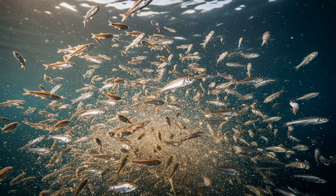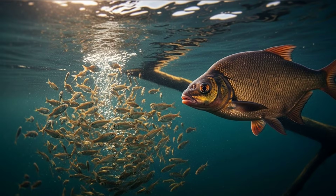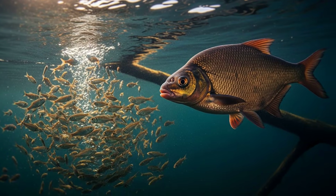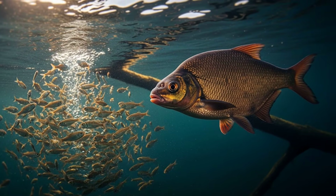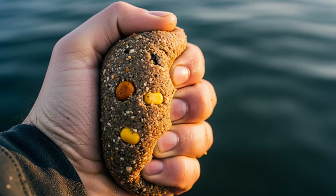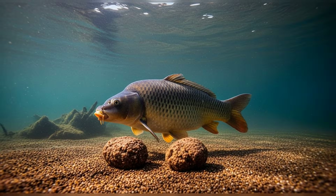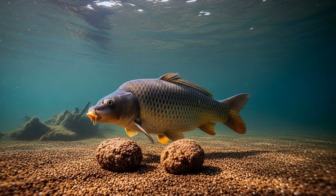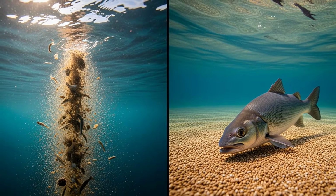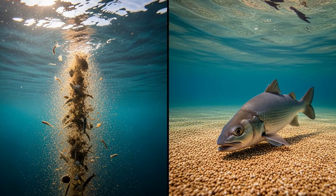Mistake number 16 is the vacuum effect and species competition. Sometimes your ground bait is so fine and aromatic that it draws in a massive school of aggressive small fish. There are hundreds of them darting around like crazy and vacuuming up everything in seconds. Now, a big bream is a slow, methodical feeder. He'll swim up, see this chaotic mob of youngsters swarming right in front of him, and he just won't want to deal with the drama. He's not comfortable in that crowd.